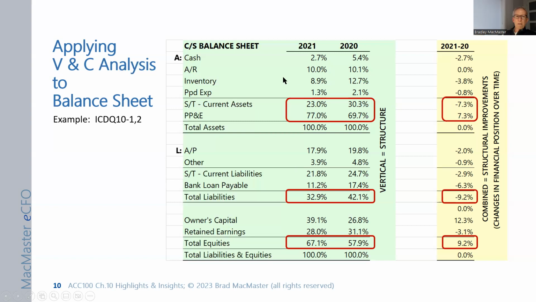And my main conclusion from the vertical analysis, from the combined analysis, scanning the 2 years, comparing the 2 years, I can explain why the composition of assets has changed because of that large purchase. But I've identified a potential opportunity here in the shift in the capital structure, the shift in the financing mix. I think we could probably get this company to borrow some more money, pledge the new equipment as collateral, and then refresh our cash balances. And if we have surplus cash, we can pay some back out to the owners.